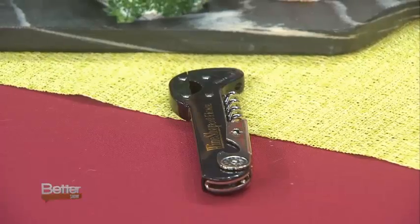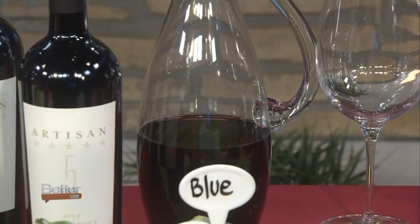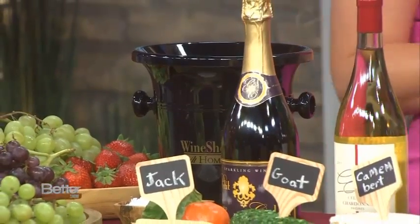So we start with that. Then we want to make sure we have the tools, because it's all about having the right tools. You want to make sure you have a great wine opener, maybe a decanter to decant your wines, some good quality stemware, a dump bucket is important, and then of course the important stuff, you want to have the wines. And the dump bucket is interesting. When you're tasting wine, you don't always drink the whole thing. You drink enough to get the scent, the flavor, and the taste, and you dump what's left. The formal name for this is the wine tasting receptacle, in case dump bucket's a little too lowbrow for you.